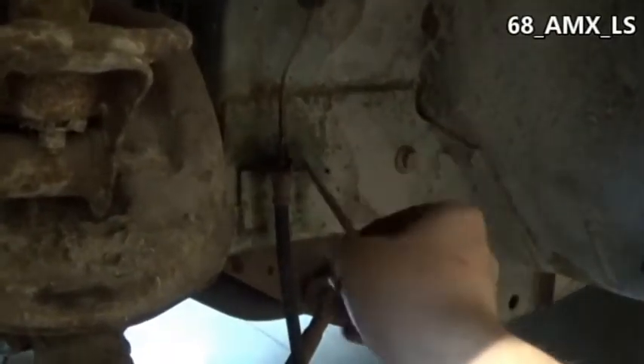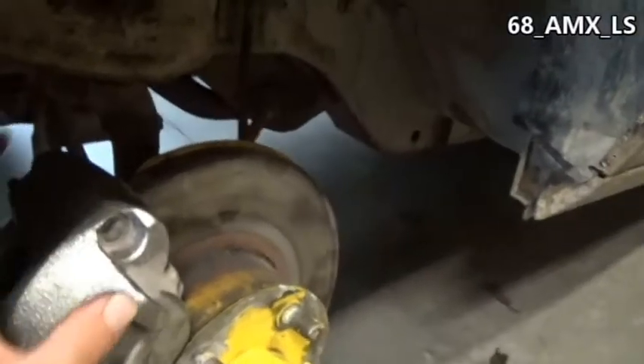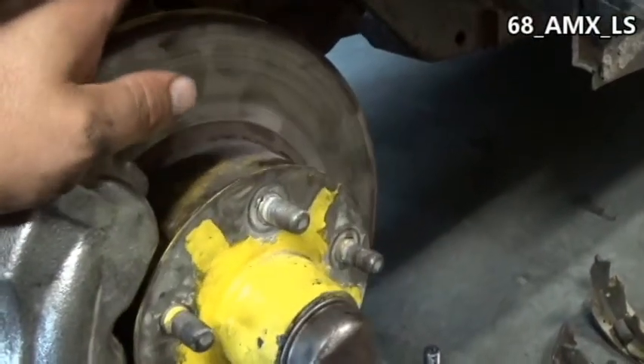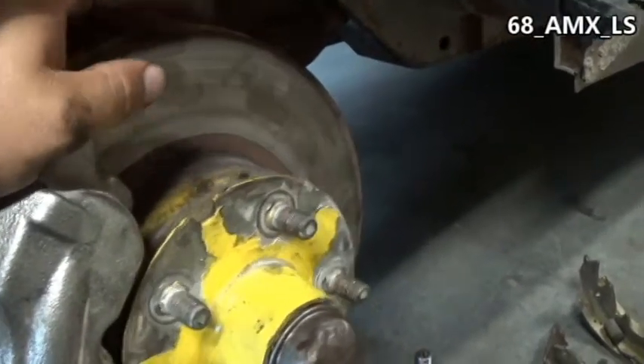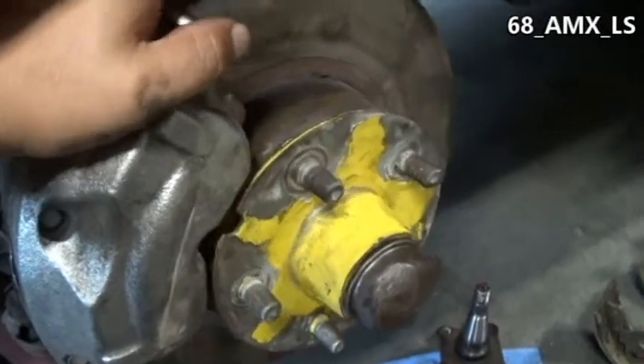Generally these hard brake lines will break — usually not too bad getting them off, but they'll actually break at the metal because they're seized to the brake line itself. Just douse them down in some WD-40 and work them back and forth until they're not stuck. If need be you can stick a pair of pliers on that steel line — just don't crush it — and hold it so you can work your wrench back and forth. Also, your rotor goes on the back side of your hub, so you've got to put your rotor on before you put your hub on.